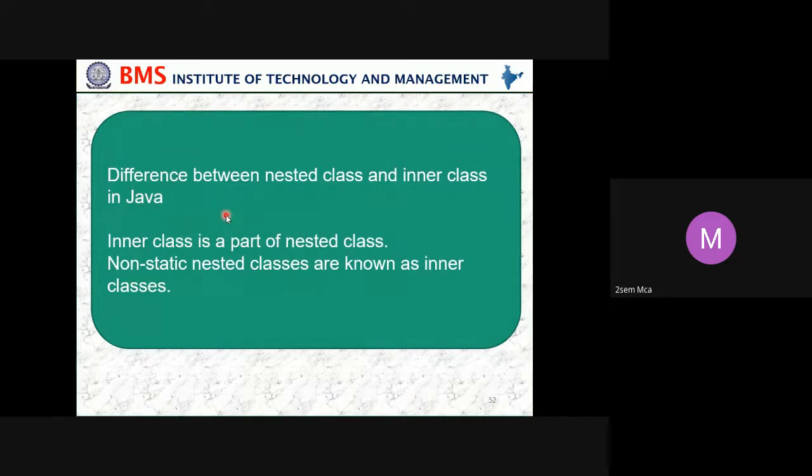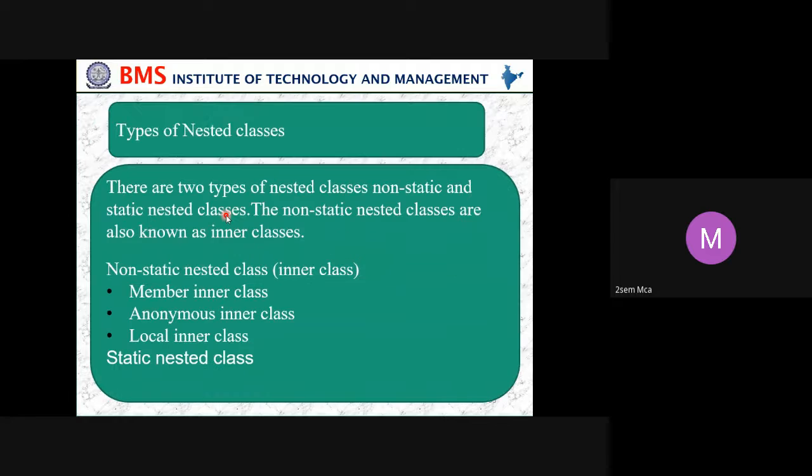What is the difference between a nested class and an inner class in Java? An inner class is a part of a nested class. Non-static nested classes are known as inner classes. There are two types of nested class: non-static and static nested classes. The non-static nested classes are known as inner classes.